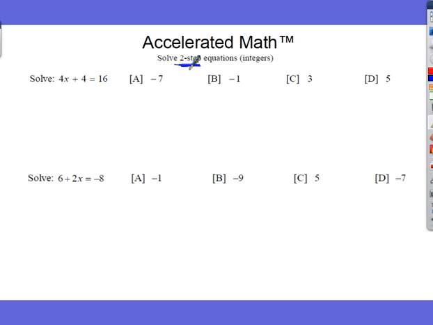It says two steps, so it's usually going to take two steps. The basic idea with solving equations is that you want to isolate x. You're trying to get x by itself. In the end, you want to have a statement that says x equals. So it's like a mystery. You're trying to find out what value of x could be true.